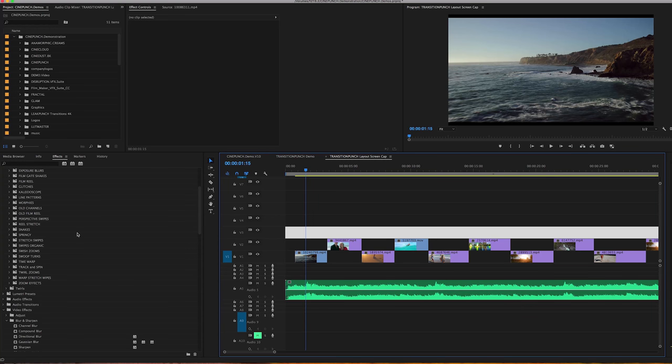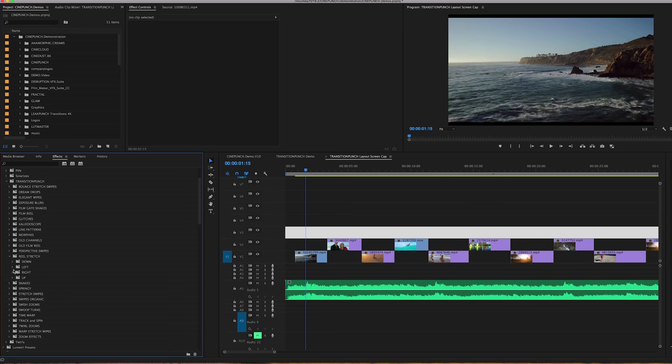So with Transition Punch, because the effects work on the in and out points of the shot, you can explore just mixing transitions to get certain in and out points to react differently. So in this case, I have my timeline, and I'm just going to go in and grab a bunch of different random in and out point transitions.